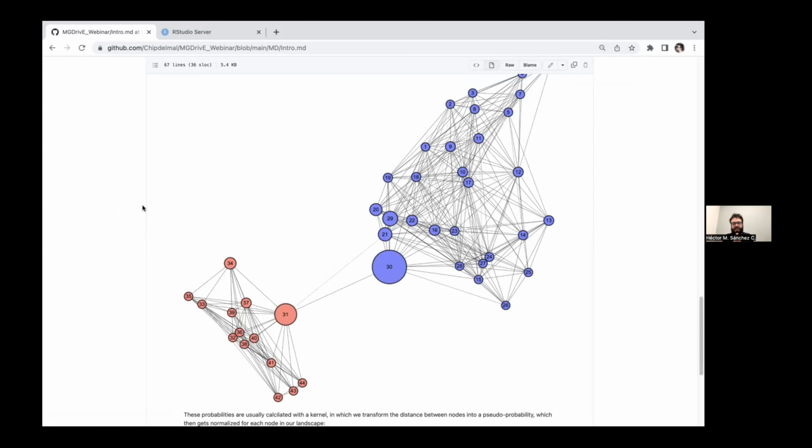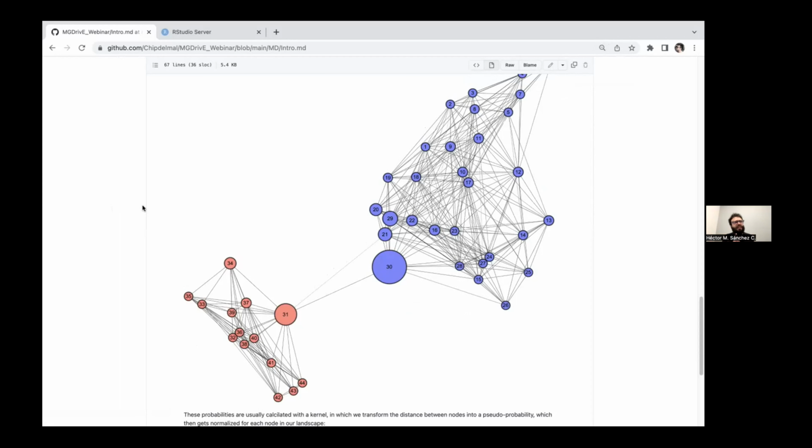And based on the distance and their migration probabilities and some of the biology, we calculate how probable it is for a mosquito to move from one node to another. This happens usually on a daily time step.